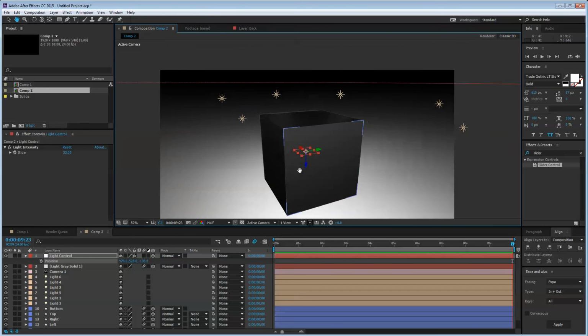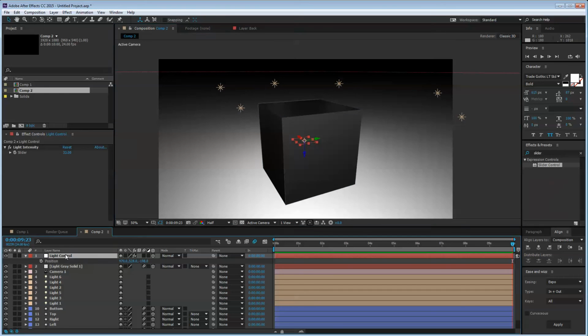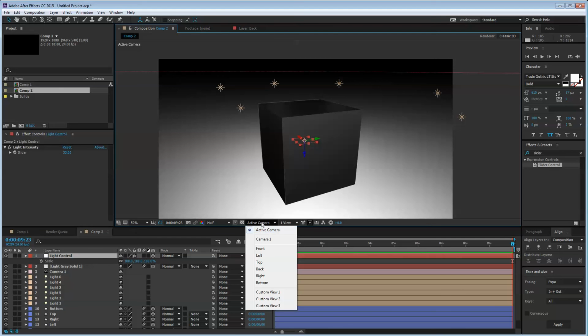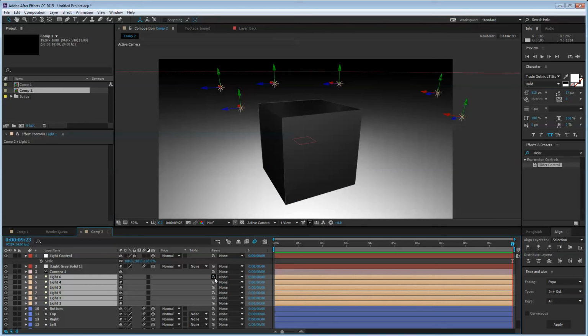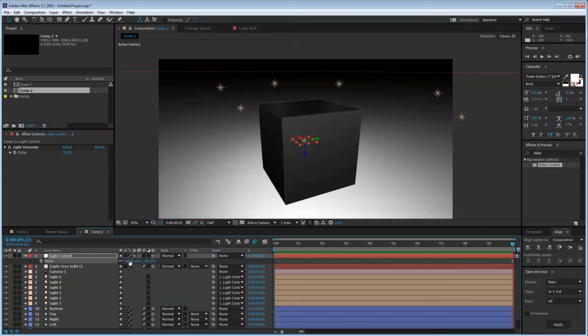The reason we do this is because we're going to parent all of our lights to this. So if we scale up this, oh, that's not going to work, is it? That's too bad. It works in other programs. Okay, so if we move this, though, now that all of these, oh, I guess we got to parent these. If we parent all of our lights to our light control and scale this up, that should move all these lights out, okay?